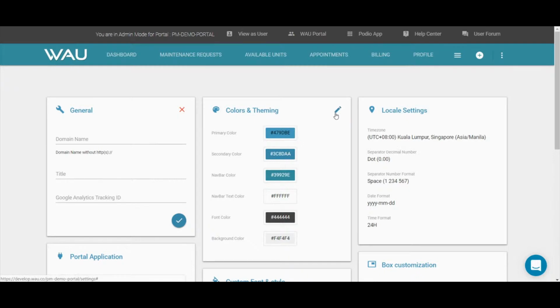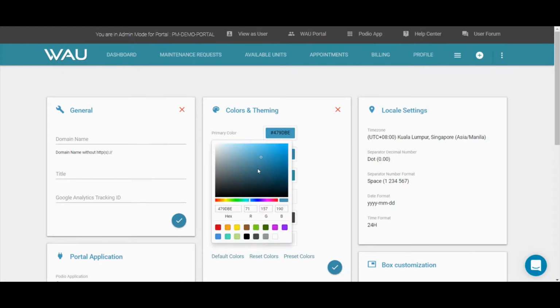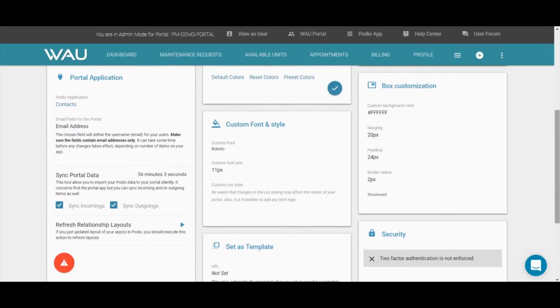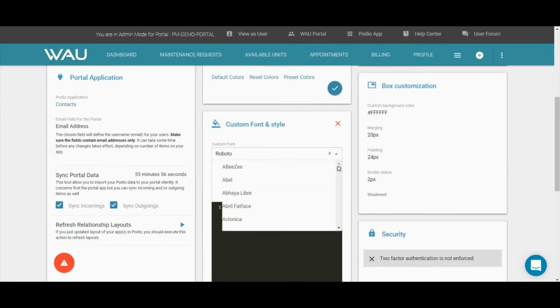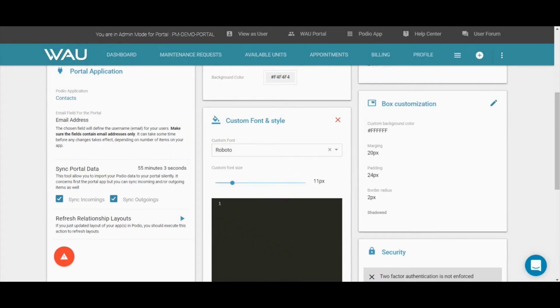You can change your overall theme color, font style and sizes, and you can even customize how your boxes would look like by default.